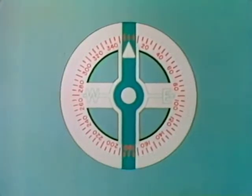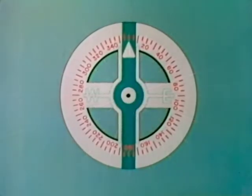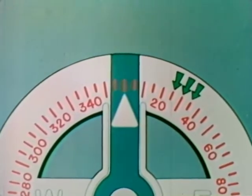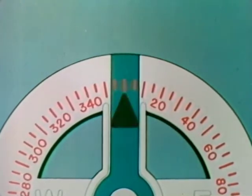Although you can see that the dial has lines and numbers in both black and red, we will be concerned only with the red markings around the inner edge of the dial. These red figures indicate degrees, the most commonly used units of angular measurement in map reading. A circle is divided into 360 degrees. If you stand in its center, these directions, as indicated by the degree marks, radiate out from you like the spokes of a wheel. The compass dial, due to lack of space, is marked in five-degree graduations, and every 20th degree is numbered. The magnetic arrow on the floating dial always points to magnetic north, so each degree mark around the dial indicates a specific direction away from magnetic north.